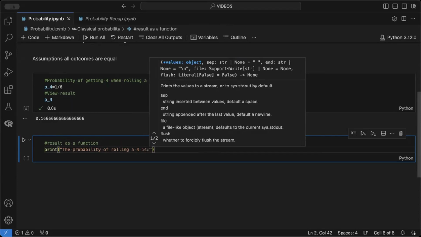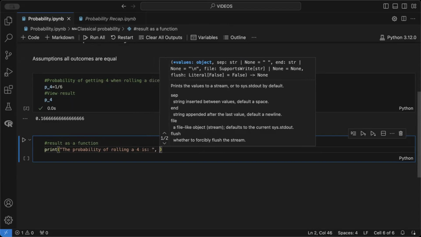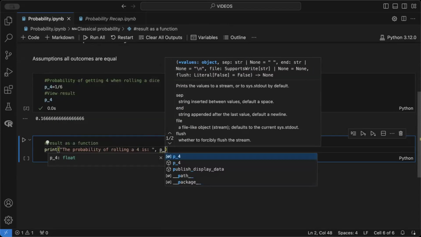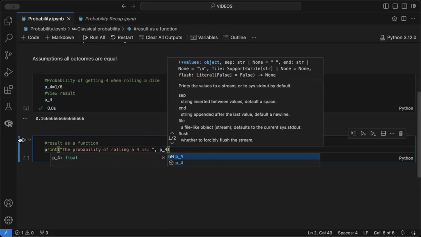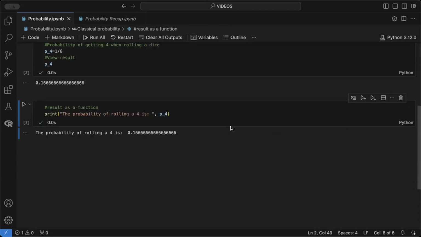I then use a colon, space, then a comma, and then I call up the variable to which my result is outputted, which is p_4. Okay, so that generates for me the result. And there are other ways in which you can write your functions, but that is all up to you. There's plenty out there that you can try out.